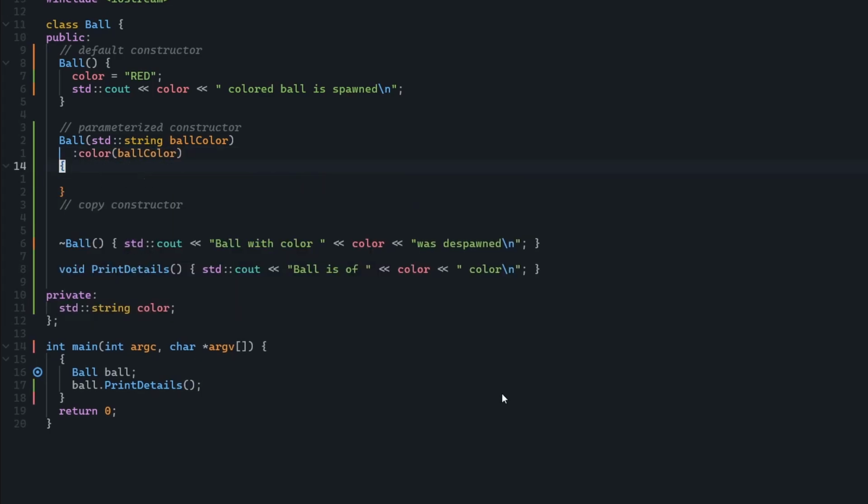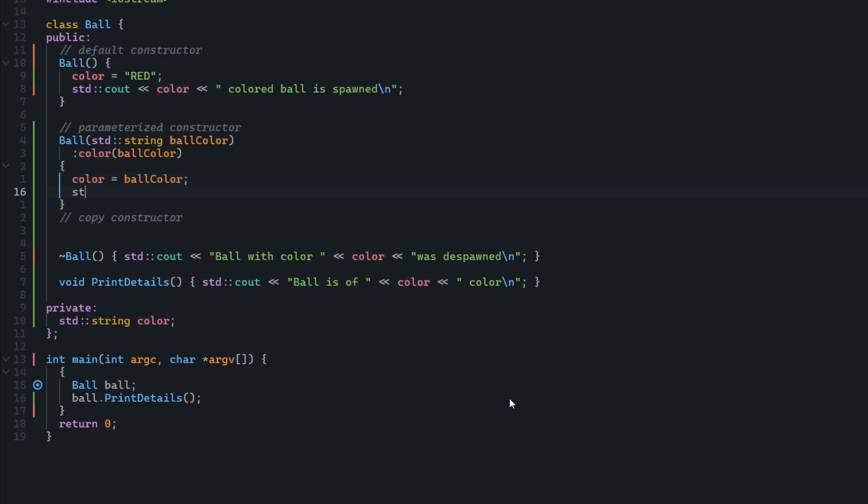So what we have done over here is initialize the color variable using something known as a member initializer list. We could also have done this; this is perfectly valid, but as I said, constructors are special. Well, there are a bit more specialities associated with these constructors. They have some special syntaxes. There are subtle differences between the assignment of color to ball color when done in a member initializer list versus inside the body of the constructor. We'll discuss these differences later when we move on to some other videos in this channel. We can also print a message, std::cout "parameterized constructor called".